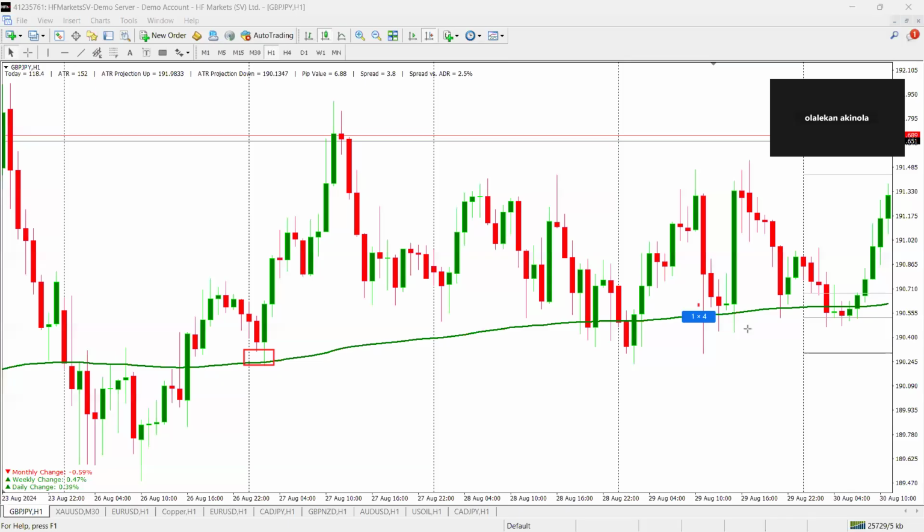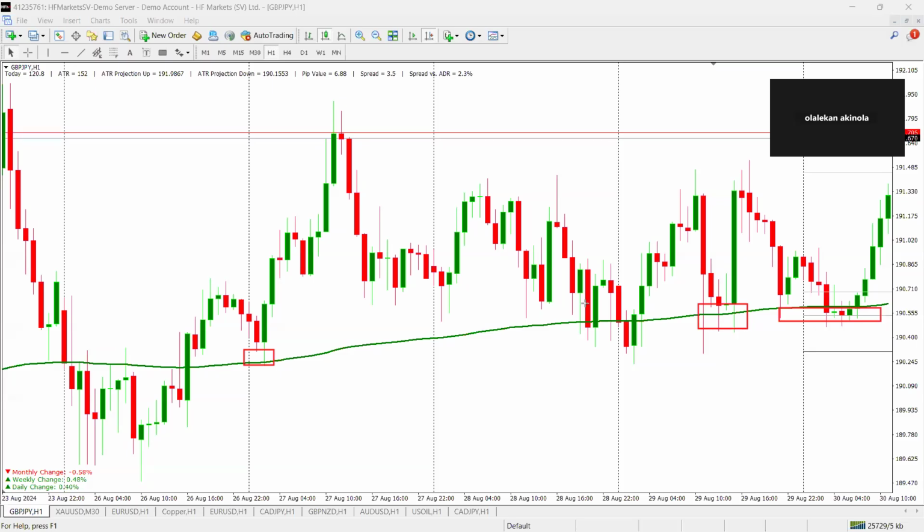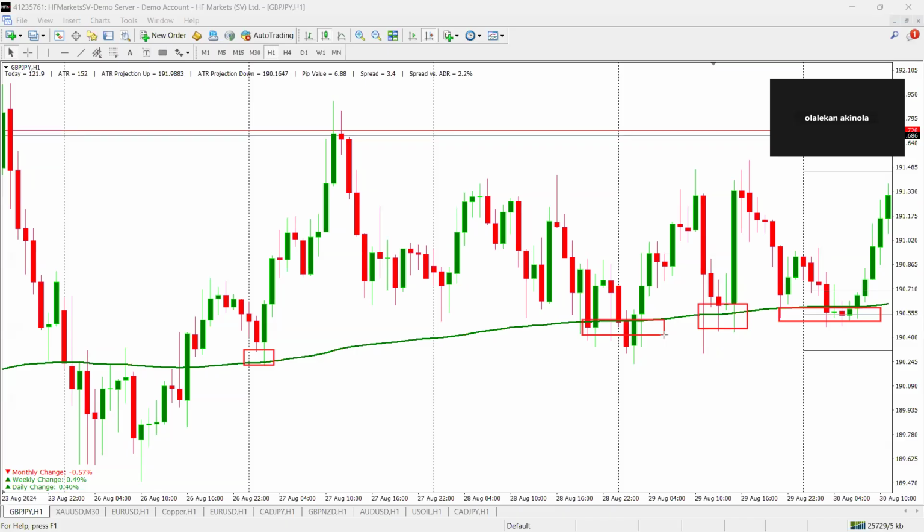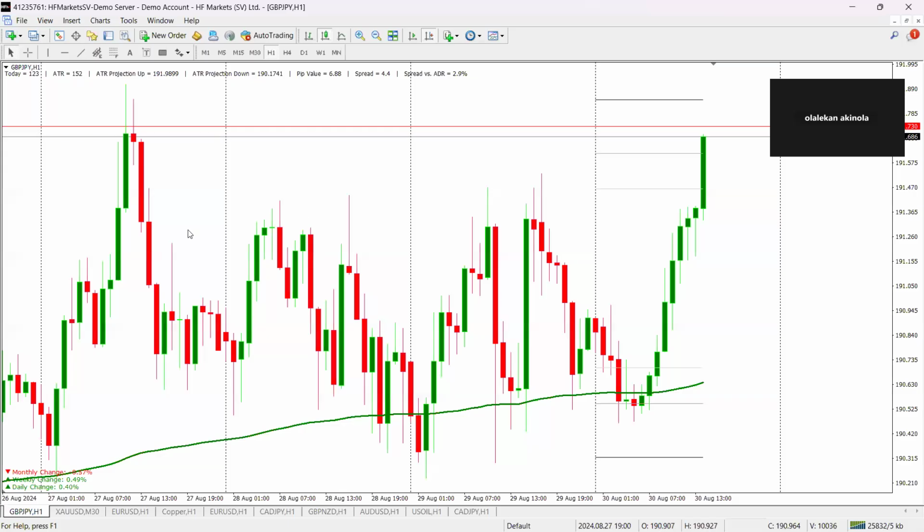You see, the moving average has played a major role with price rising from this level over the past few days. Look at it. Even though it's a normal support on its own, the moving average also being at that level is a good sign. That's what we call a confluence. When something else agrees with what you already know, you understand? When something else just plays into what you already know. So moving averages would be an indicator that you can use for confluence to see if the idea that you have in the market is valid or not.